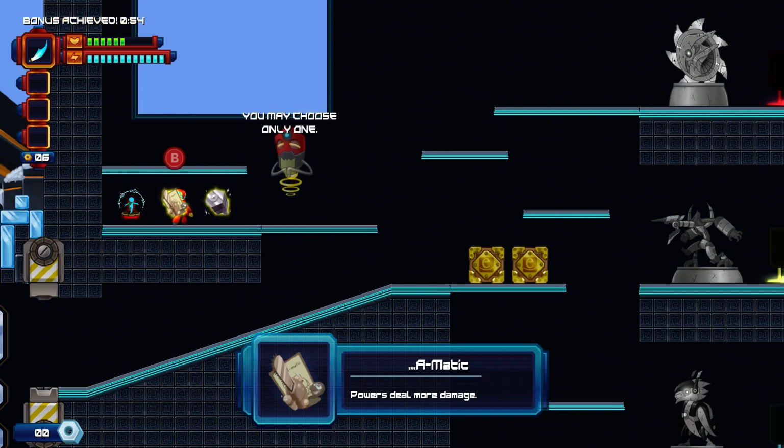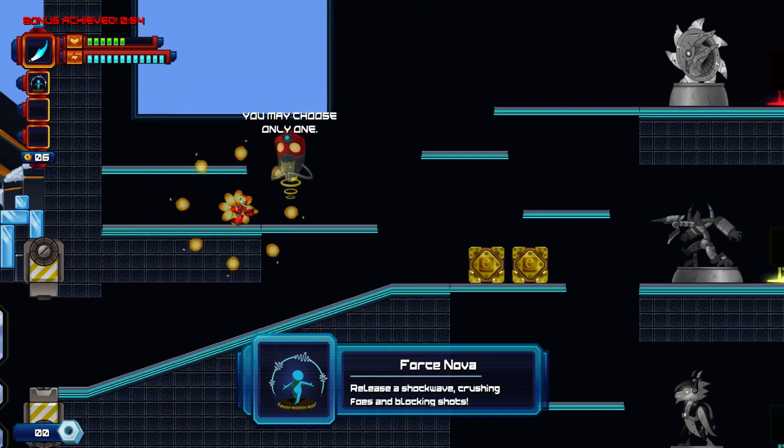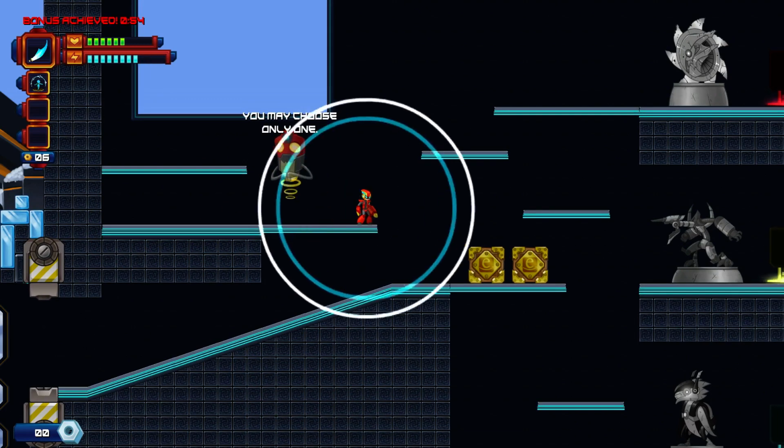What does the A-Matic do? Power deals more damage. Oh, that's pretty good. Force Nova releases a shockwave, crushing foes and blocking shots. Let's just get this for the sake of this video so I can show you the special abilities. Let's see here. There we go. That's our special ability currently.